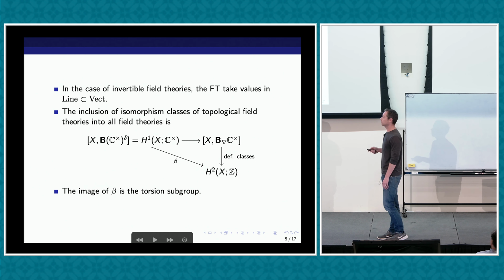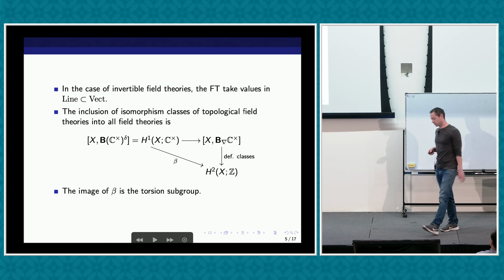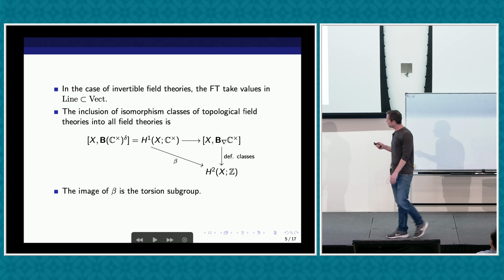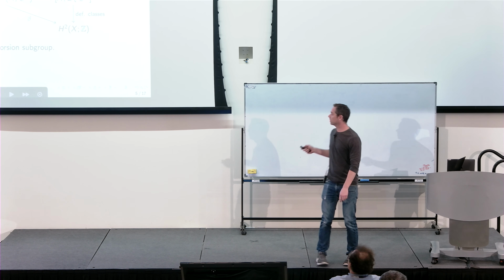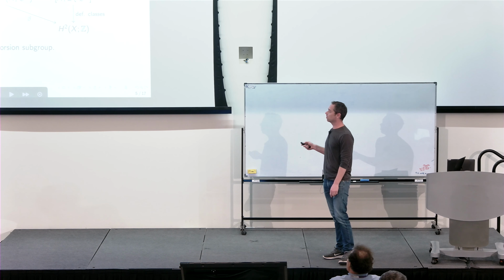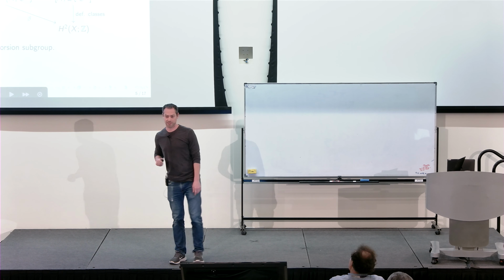Okay, so the point I'm trying to make is that the analogy you should think of when you compare this with Freed-Hopkins' main theorem is that this is something like the isomorphism classes of the topological field theories, and if you take their deformation classes, you get this torsion subgroup. And they expect that if you take all of them, you should just get all of H2 in this case. But in their setup, they have this funny Anderson dual and all this stuff. So morally, this is kind of what's going on here.